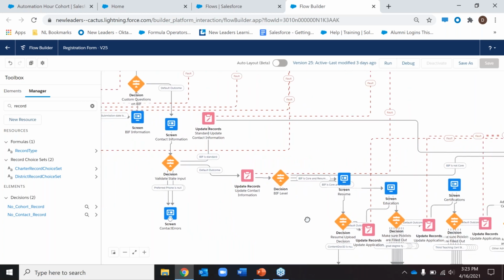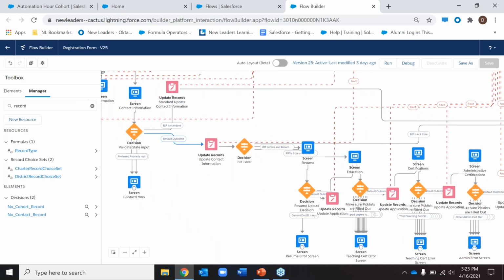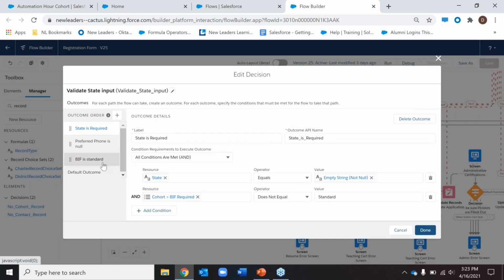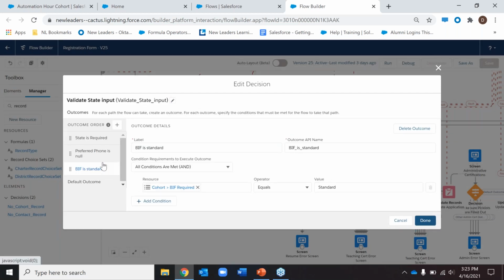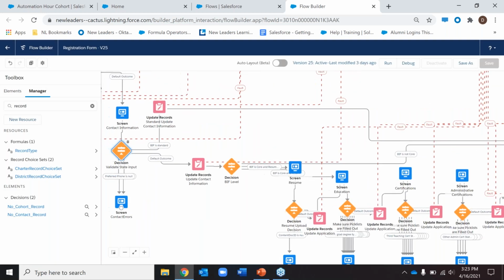So now we're going into the next stage. One of the parts of this is looking at whether it's a standard or our shortest registration form. Our shortest registration form does not ask for the address, but previous ones do.